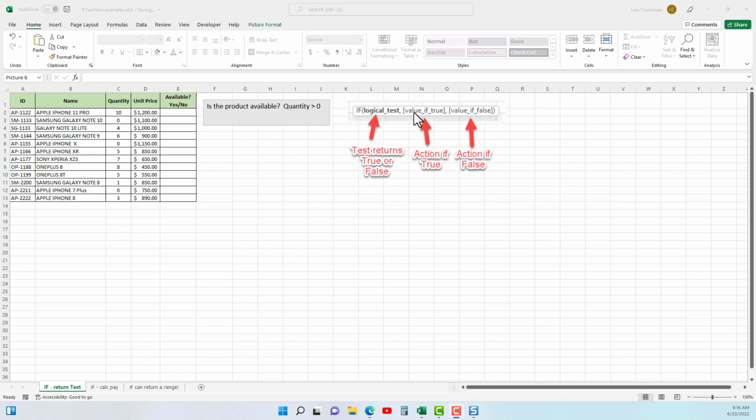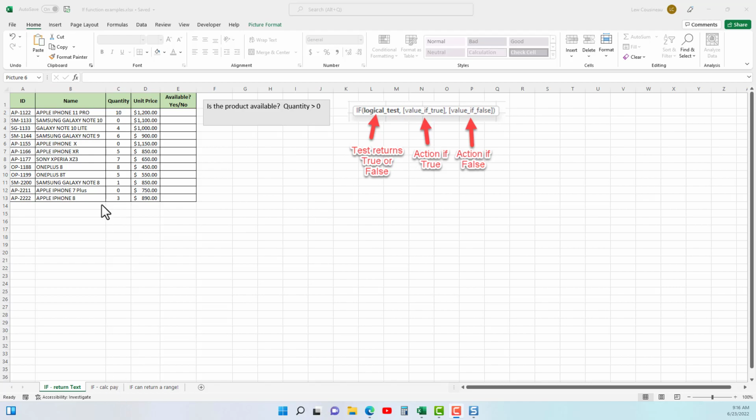Now, of course, it says here value, but there's several ways to get to that value. You could insert a sum function. You could just type a number. You could type a piece of text in quotes. You can do some big gnarly math formula in here. So something you're going to do, it's going to return a value if true, and then, of course, the same thing if your test were to return false.